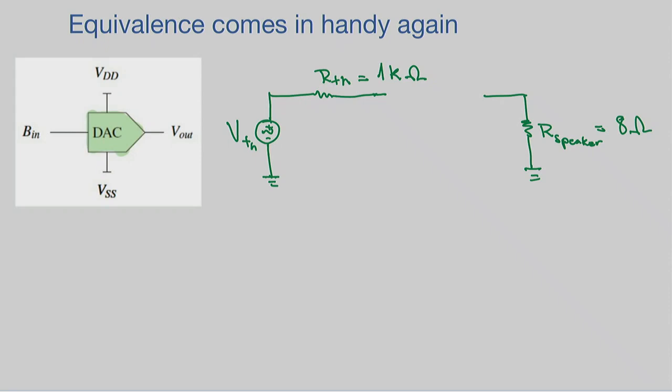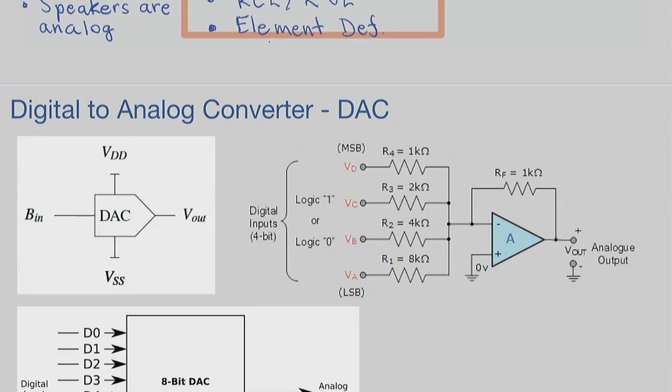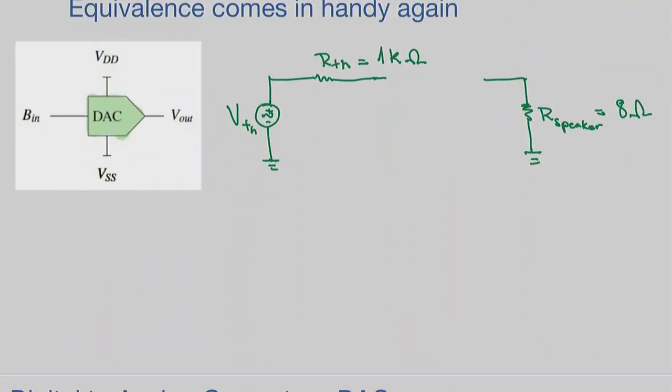Okay, and that's why equivalence makes sense, right? Because when I gave you that circuit there, oh, there's all these resistors, but you know how to deal with those resistors. You know how to find one resistor value that is equivalent to all of these resistors, right? That's what you have been working on homework. Okay, so now we take our parts here of our model, we connect them to form our circuit, and then we see what happened.